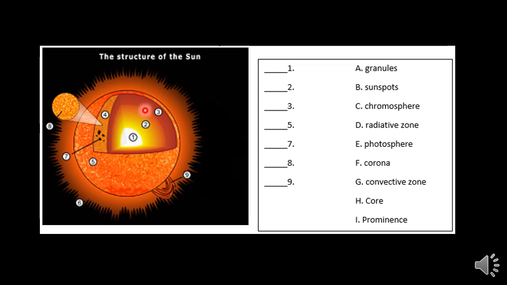And it's actually caused by where, underneath, the convective zone has areas where material is rising and sinking, where convection is going on. It's like boiling water on the top of it. And it's essentially kind of like the boiling water on the surface of the sun. They call them granulations.